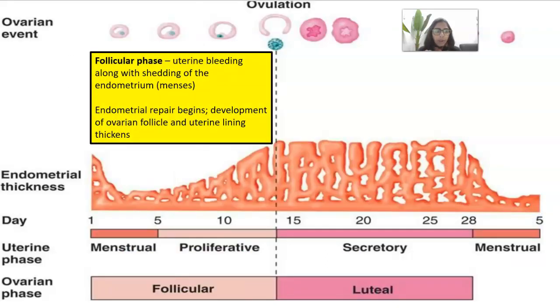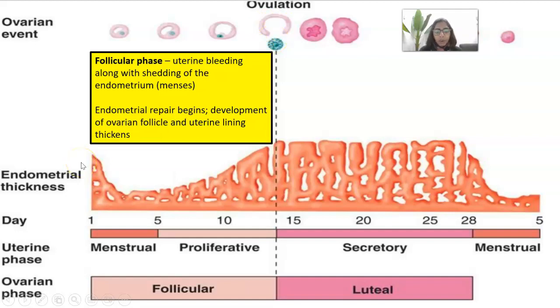Okay, so as we know in the ovarian cycle, there are two phases. First is the follicular phase. And you can see at the top here, our oocyte is starting to mature and the follicle cells surrounding it increase in number. And eventually, the end of the follicular phase results in ovulation, where that egg bursts out of the follicle.